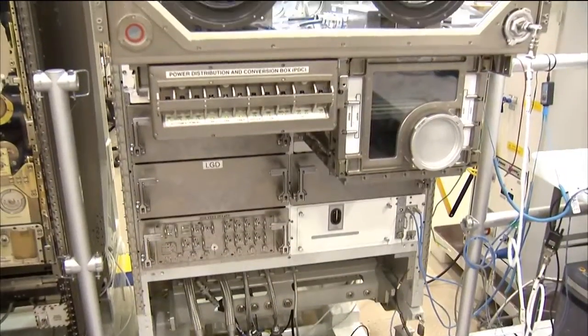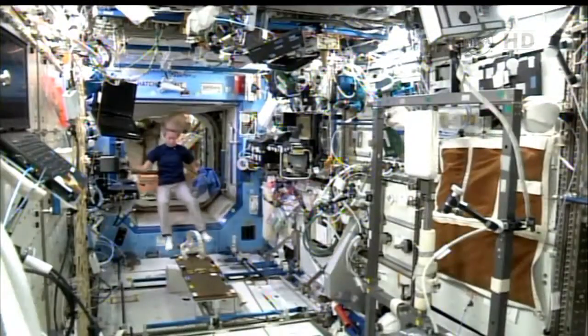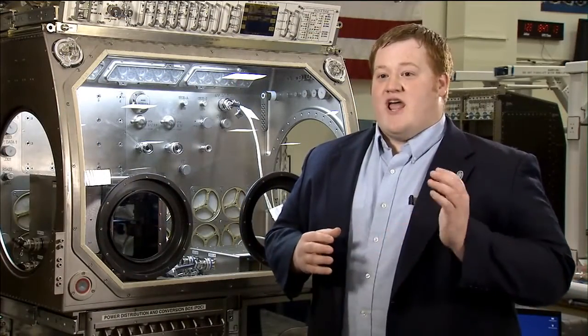From that standpoint, we had to figure out what we needed to change. Mechanically speaking, our machine is different from those on the ground, mainly because in gravity you don't have things holding things down, and we have to reduce and eliminate the amount of variation in our system as much as possible.